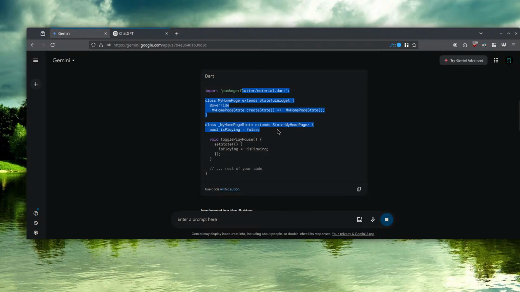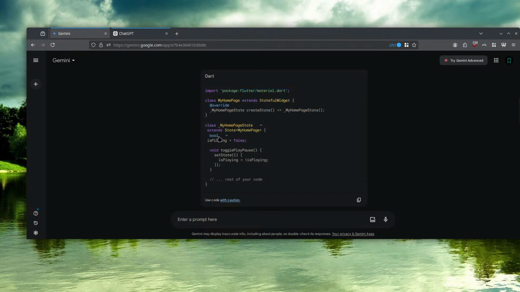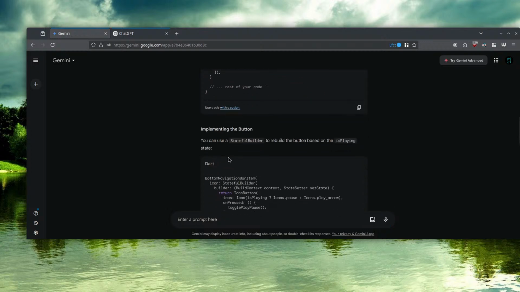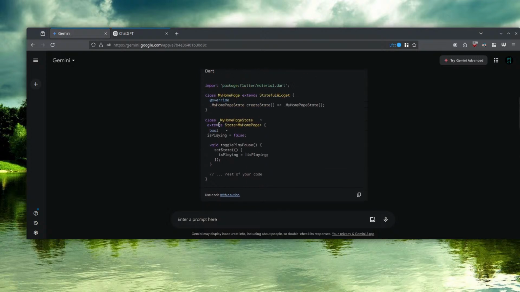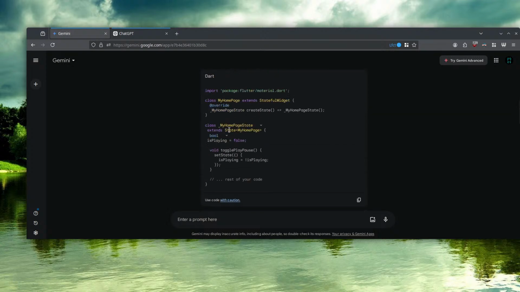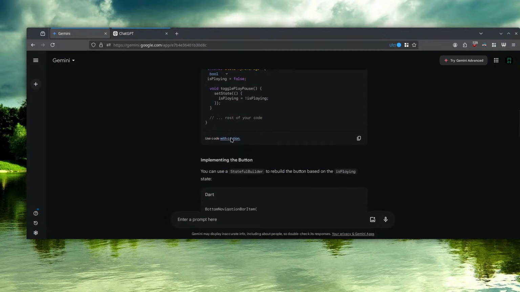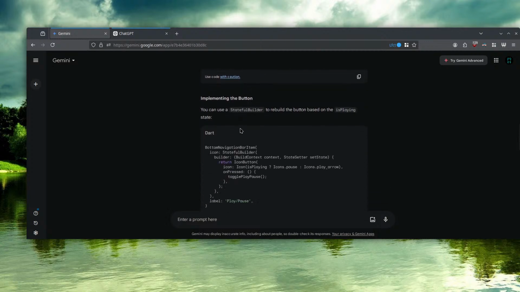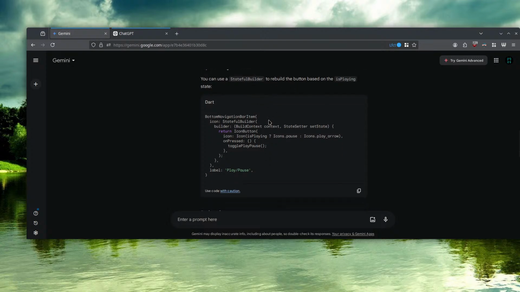So it just is having a stateful widget with some toggle play pause, and it's using a stateful builder to build the button based on whether it is in the playing state. Oh, okay.